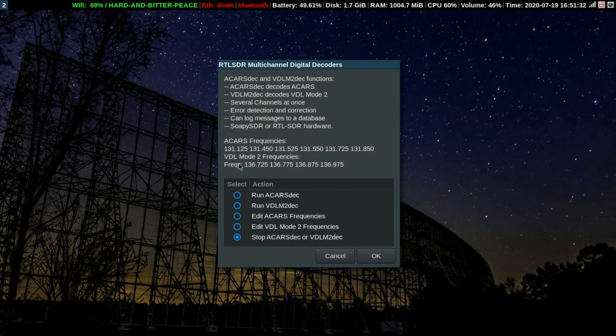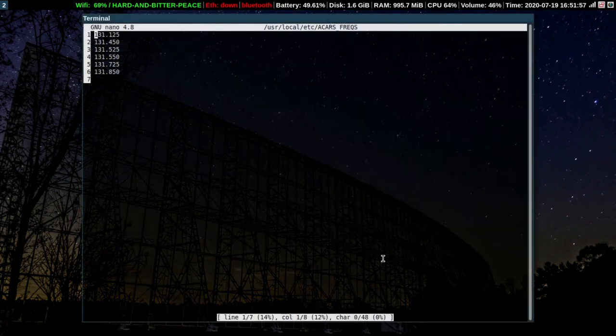There's also a VDL Mode 2 listener, and it can simultaneously listen on these frequencies here. These are the frequencies that are most commonly used around the world, but you can edit that list. If you want to edit ACARS frequencies, you select Edit ACARS Freqs, and the Nano editor will come up, and there's a list, one frequency per line.